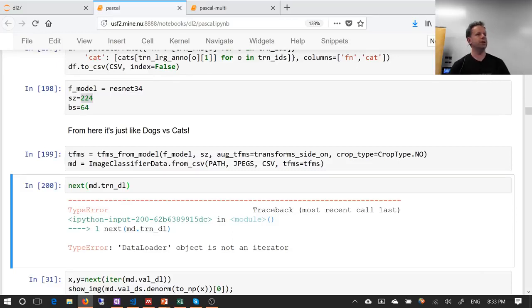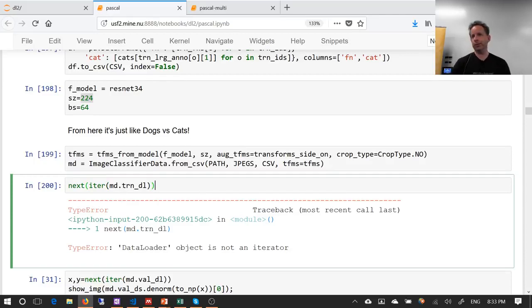In general, this isn't just in PyTorch, but for any Python iterator, you kind of need to say, start at the beginning of the sequence, please. Right? And so the way you do that, and this is a general Python concept, is you write iter. And iter says, please grab an iterator out of this object.